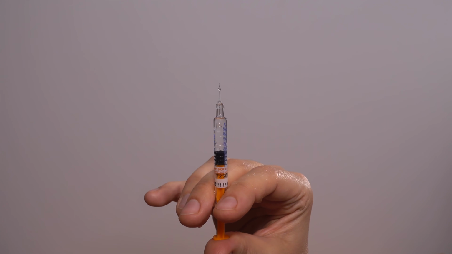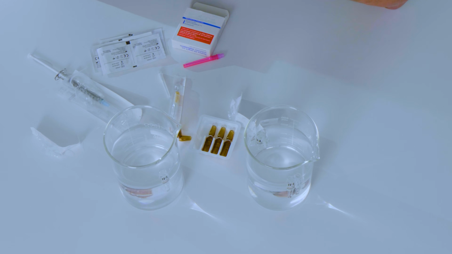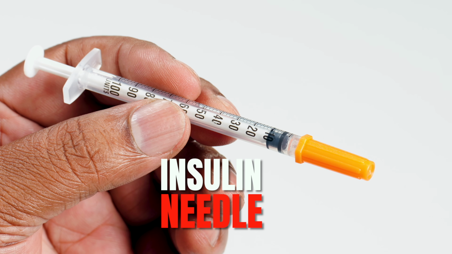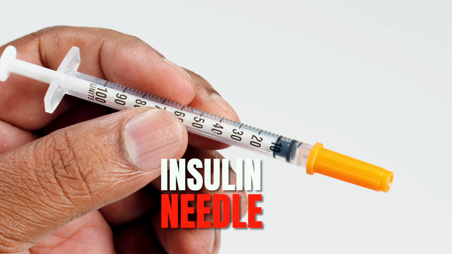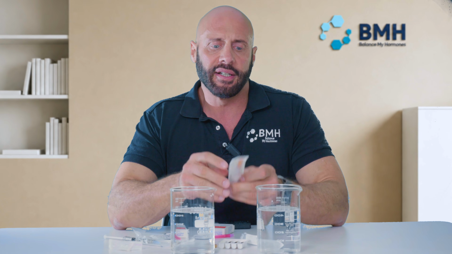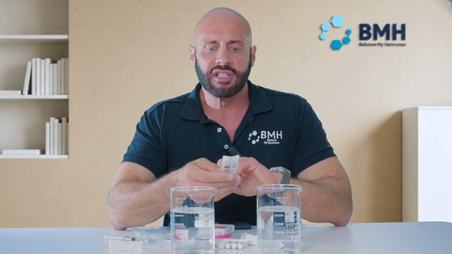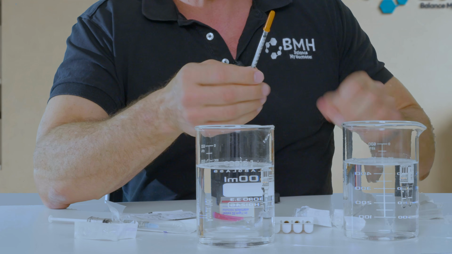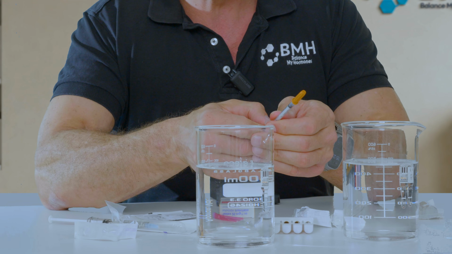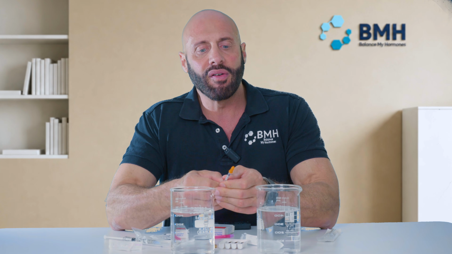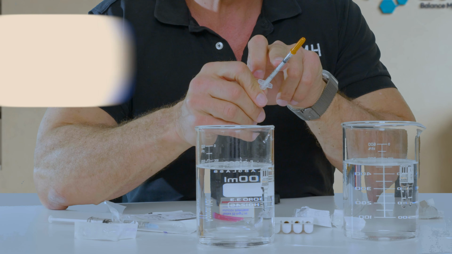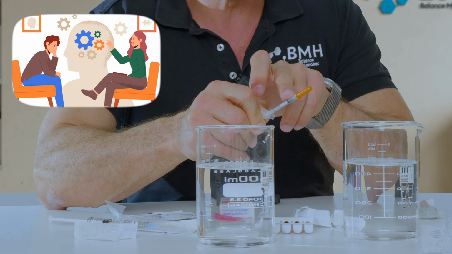The size of the injections. Everyone's going towards smaller syringes, smaller doses, smaller oil volume, maybe even using the insulin needle. That's another one, the insulin needle. I'll show you what that looks like here. So this is an insulin type needle. It's all in one, very small. And when you use a multi-dose vial like testosterone cypionate, you pull out maybe 0.1, a very, very tiny amount. That tiny amount is maybe psychologically reassuring, but it's quite concentrated.